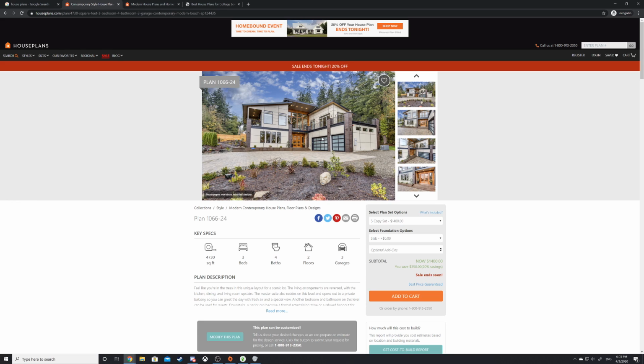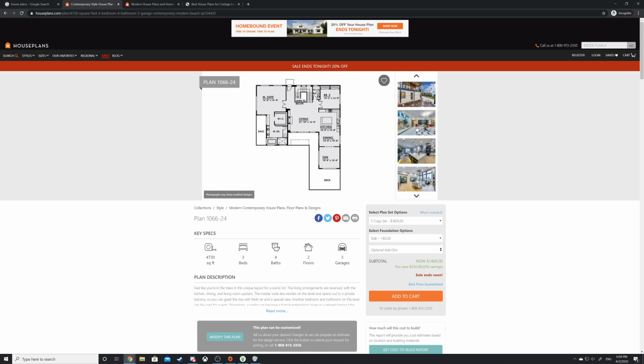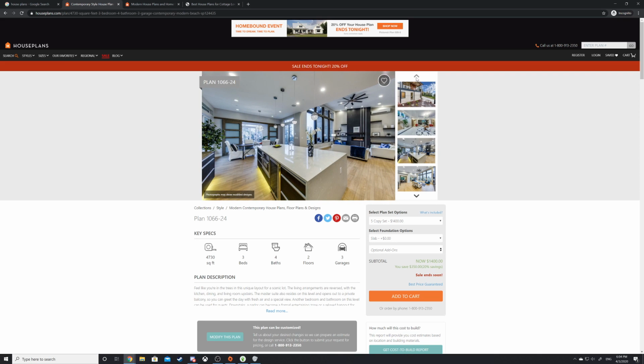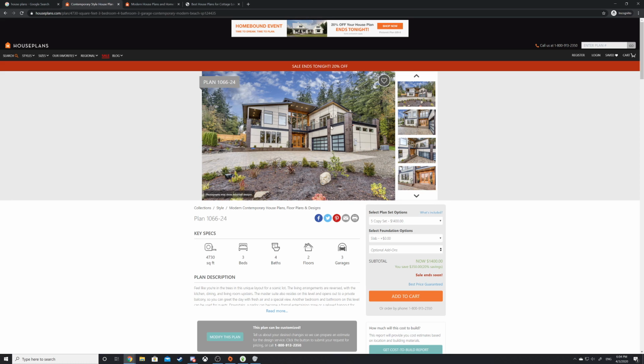But here's why looking at the house plans on websites like this are so great. You'll get the full blueprint that shows you exactly what you need to do to build this. And here's the second story. And a lot of these places, like I love this one does, has photos of the inside. And it can help you with some inspiration for decorating. Or if you want to copy it exactly, there's nothing wrong with that. And of course, you can look at the real picture as a model for how your in-game house should look. So that's a very modern looking house, and I like that a lot.